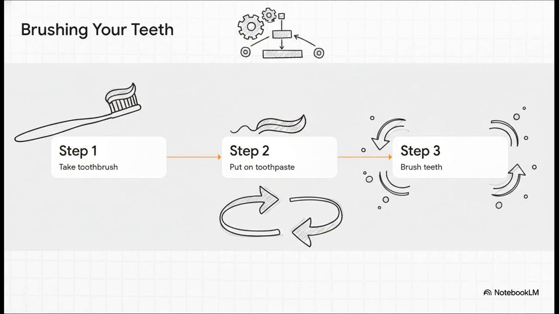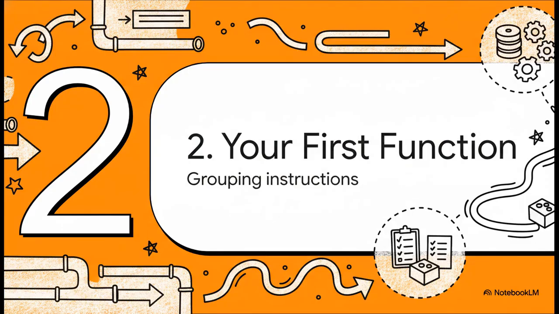What if we could package up those repeatable instructions? That's exactly where we're going. And the tool that makes all of this possible, it's called a function. You can think of it as our secret weapon against repeating ourselves. It's just a way to bundle up a set of instructions, give that bundle a name, and then call on it whenever we need it.